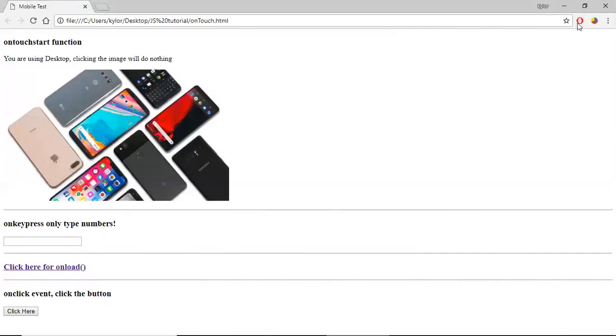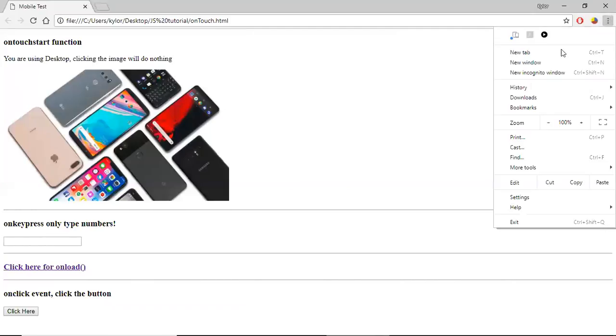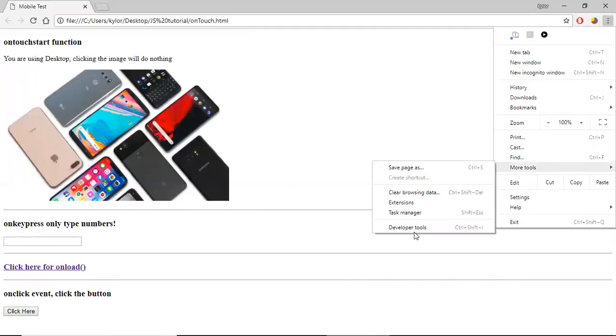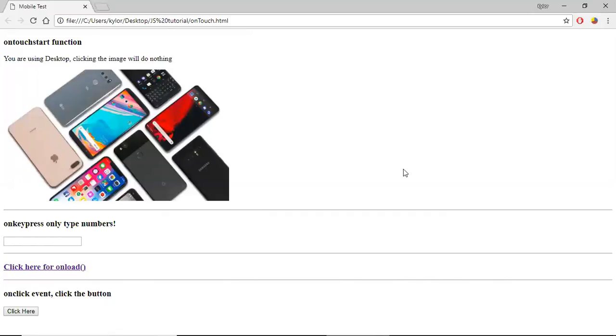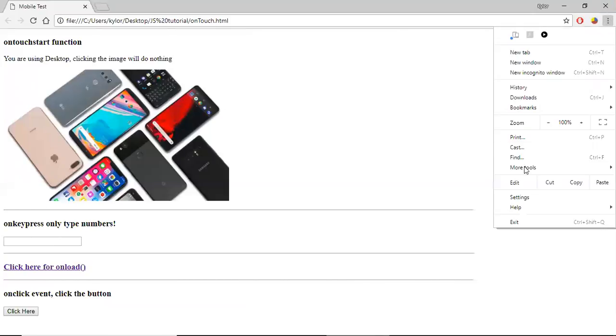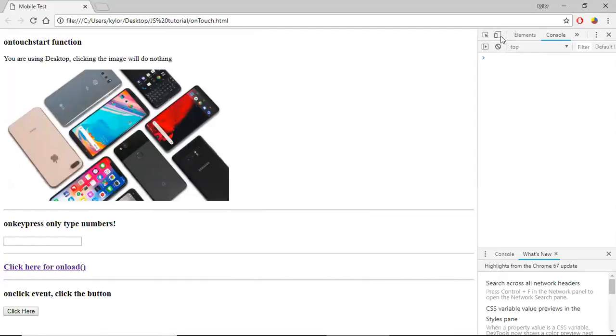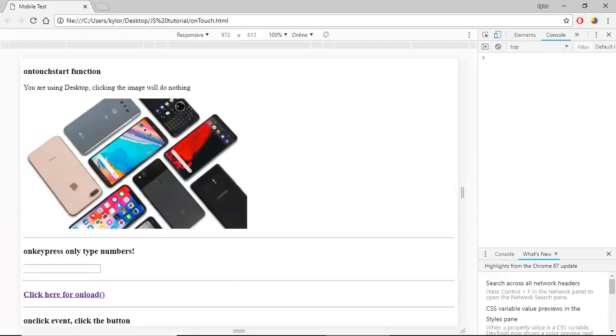But what I actually found out today is that in Google Chrome, if you go to Developer Tools, I don't know if I clicked that. There it is. There's actually a handy little tool right here that'll let you imitate a mobile device, and it'll trick the browser into thinking you're on mobile. So it's good for debugging, because we should be making our web pages for mobile devices, since that's what most people use nowadays. Anyway, you activate that, and it'll show a mobile screen, so you can do touches instead.